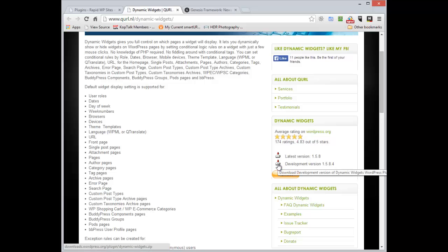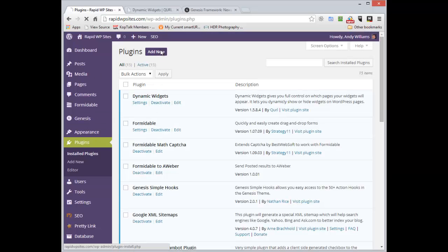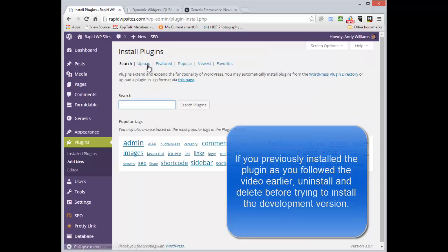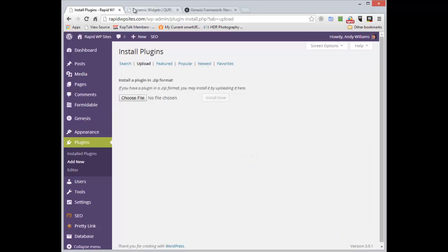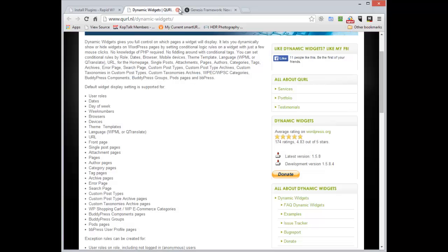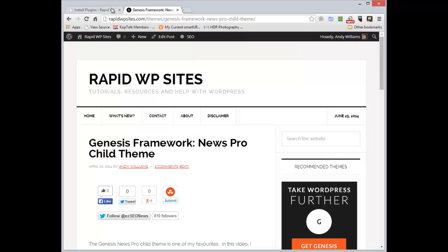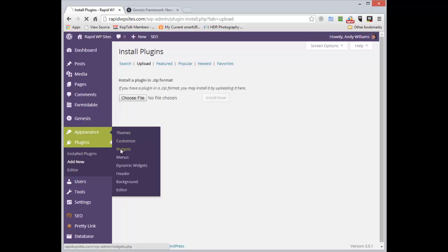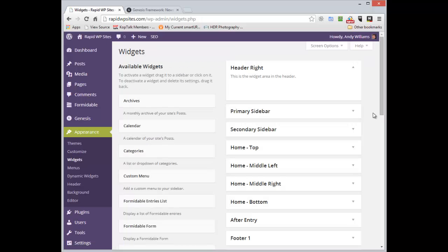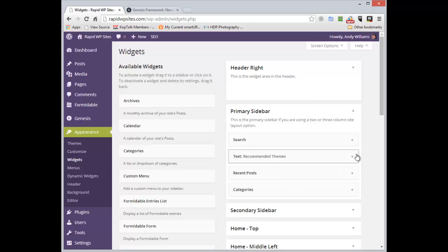That will download it to your own computer, and then when you install the plugin, when you go to add new, simply go to upload and then choose file, and then choose it on your hard drive and install that version. And that version is the one that I use on my sites, because the one that you download directly from WordPress does have a few problems. At least that's what I've found. So I would recommend you get that development version. Okay, let me have a look and show you some of the other options. And I'm going to leave these for you to experiment with.